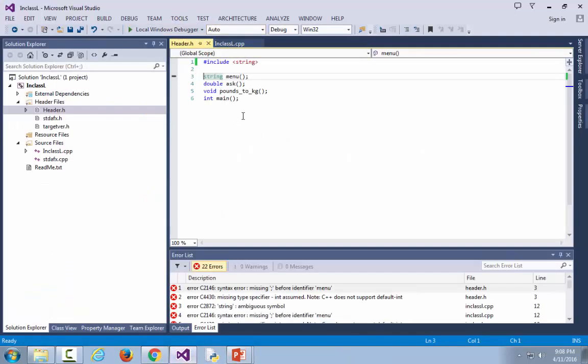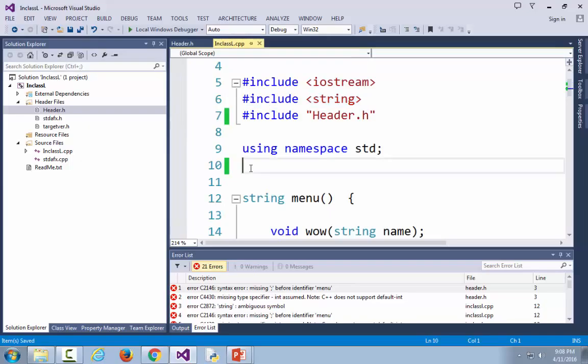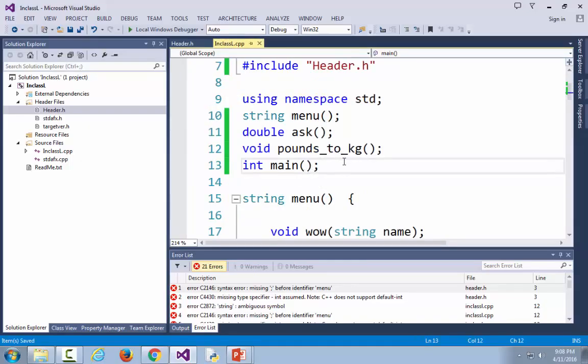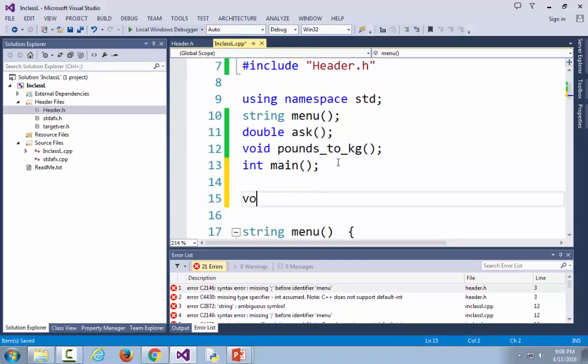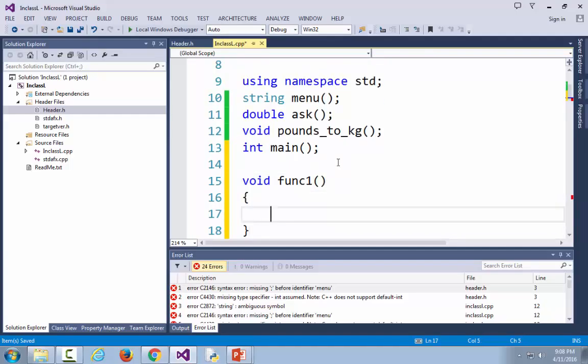So over here, I'm going to fix this so that it doesn't use any of that. I could declare a function, void func1, and it declares a variable named x. It sets the value of x to 10, and then it prints it out for whatever reason.